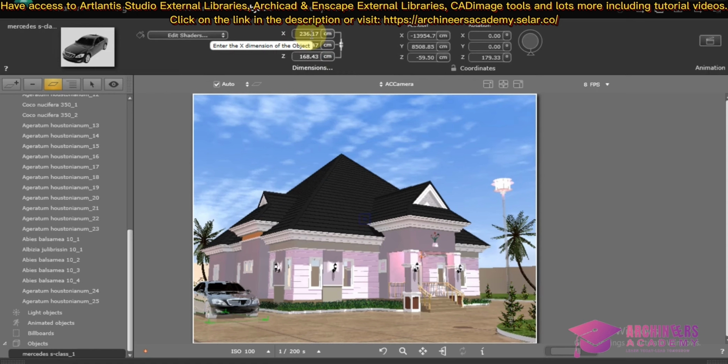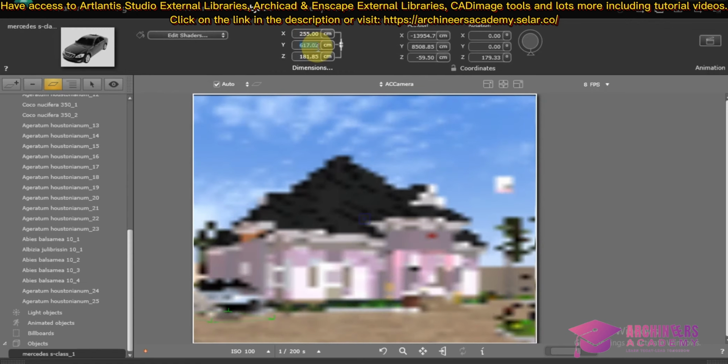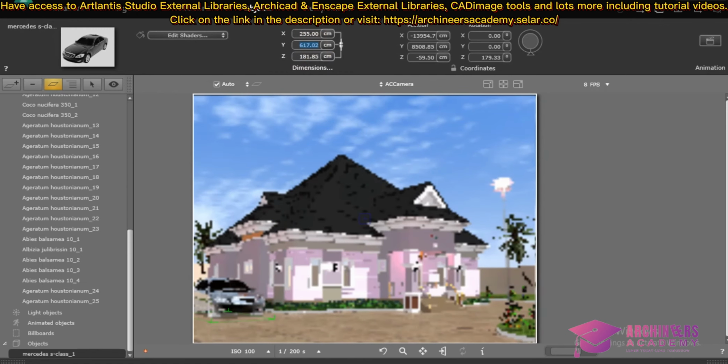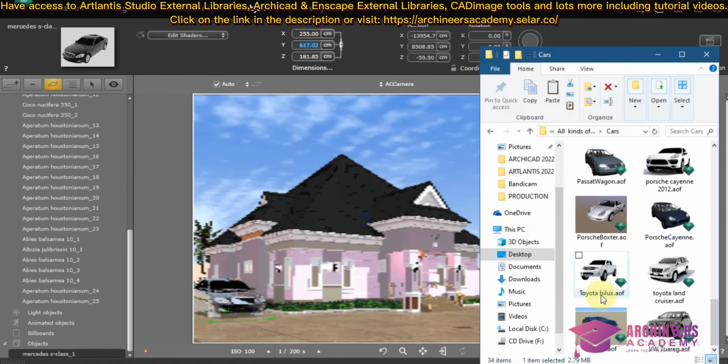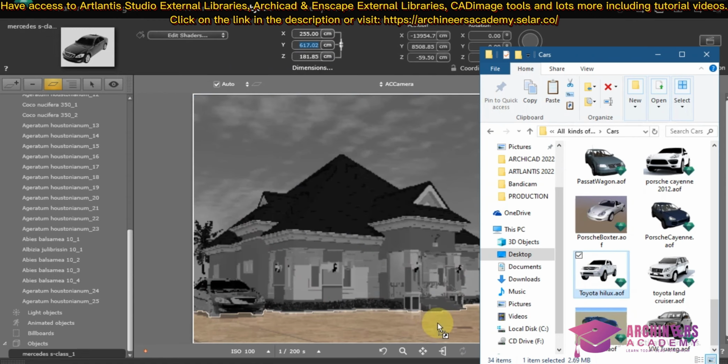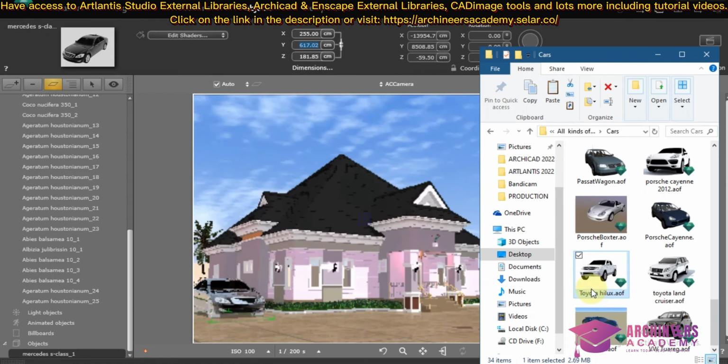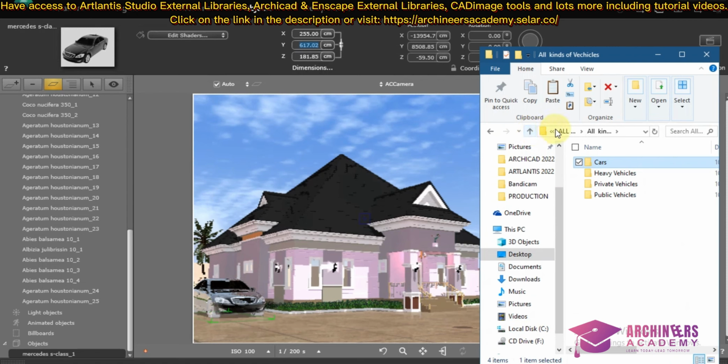So if you want to make this car maybe around 255 to complement yourself, you can place a lot of cars in the same place. Just carry it and drop it there. That's just simple.